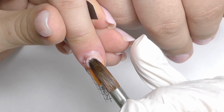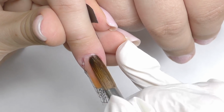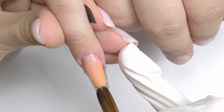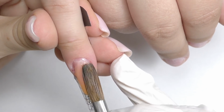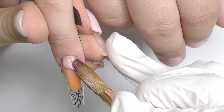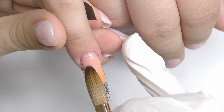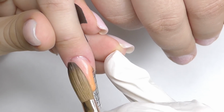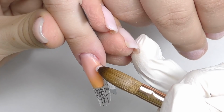Then I stretch the bead in the center, and then I will take Perfect Nude closer to the cuticle and stretch it in the opposite direction, and this is how we get this fade effect. But such colors as orange, yellow, they are not the easiest to work with because their pigment is trying to get everywhere, so try not to mix this color so you will get a beautiful ombre, not just orange color on the whole nail. That's why I'm using two separate brushes.